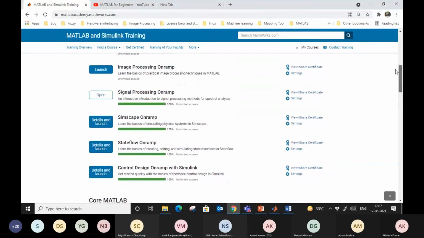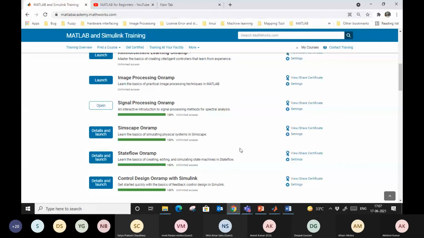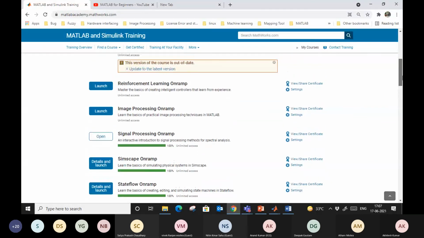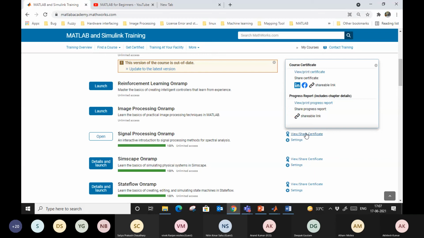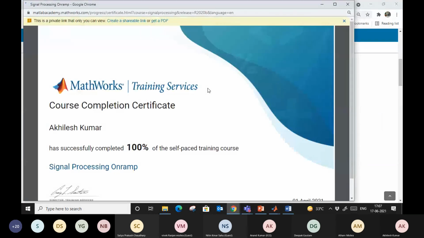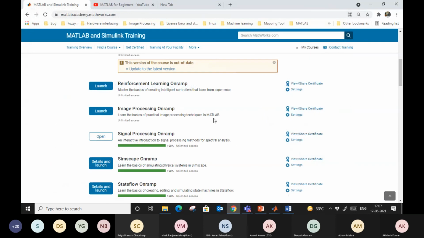These are the 10 free courses available there. Signal, Stateflow, Simulink. Once you complete this certificate course, you will get a certificate like this. Like I have done, and I got the certificate. And you can use the certificates in your resume also. So that will be beneficial for you. And there is no time limitation. You can start, you can pause it, and you can start from the same place where you paused.